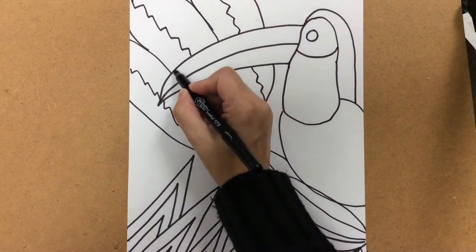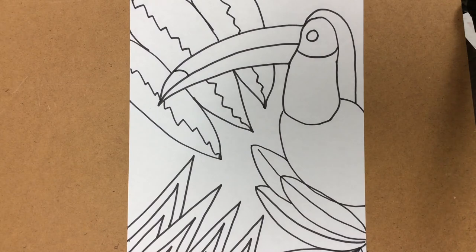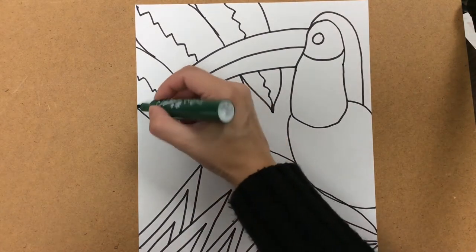There's one last part I forgot to draw on my toucan beak, a curved line towards the end of his beak that separates the top part of his beak into two colors.